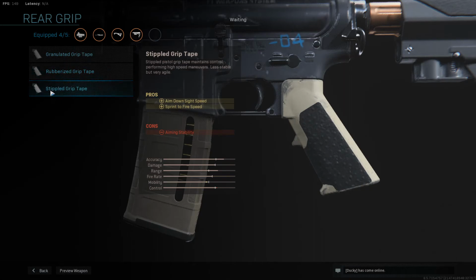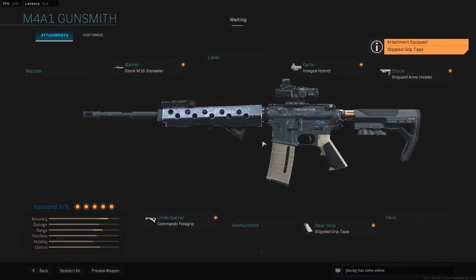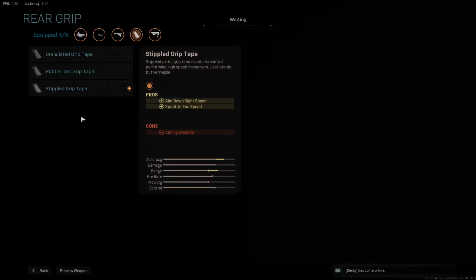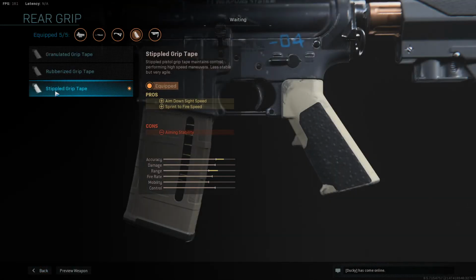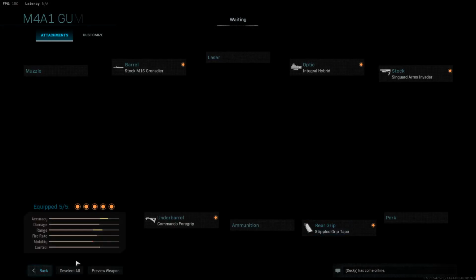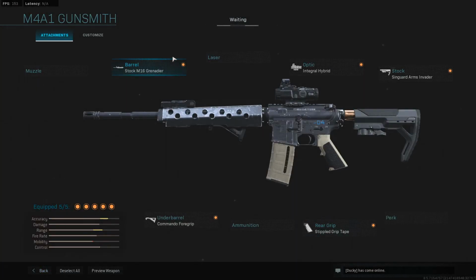It's sort of, again, up to you. I tend to use the stippled grip tape because that is the one I prefer for ADS and sprint to fire speed. It gives you that ADS speed and sprint to fire speed. That's the one I choose, so feel free to use that. So you can swap out one of these.